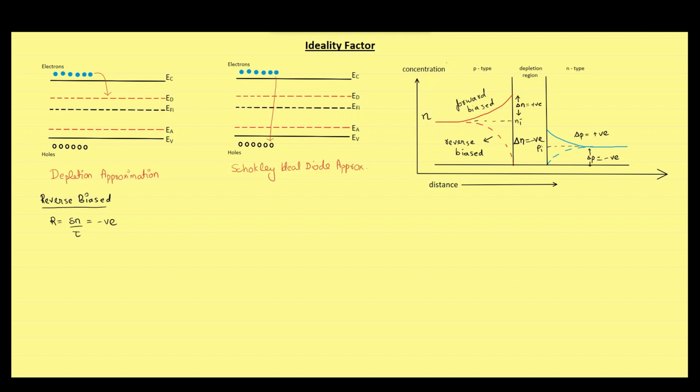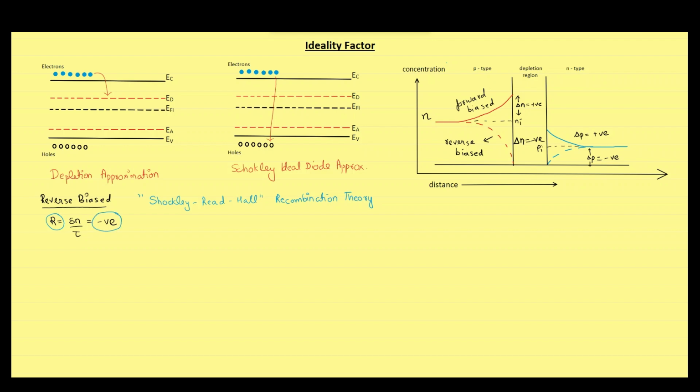One thing I want to make clear is that this lecture is very important for theoretical knowledge, not for numerical purposes. I will be telling you a few formulas, but there is no need to remember them. Second thing is, the recombination rate which you are seeing here is inaccurate. The actual formula for recombination rate is very complicated, which is based on Shockley-Read-Hall recombination theory. But that is quite complicated for graduate level students. But if you are interested, you can have a look at this topic. This topic will include a lot of approximations and a set of new parameters which will make it a little bit difficult for graduate level students to understand. The important point is that the recombination rate for reverse bias is negative.